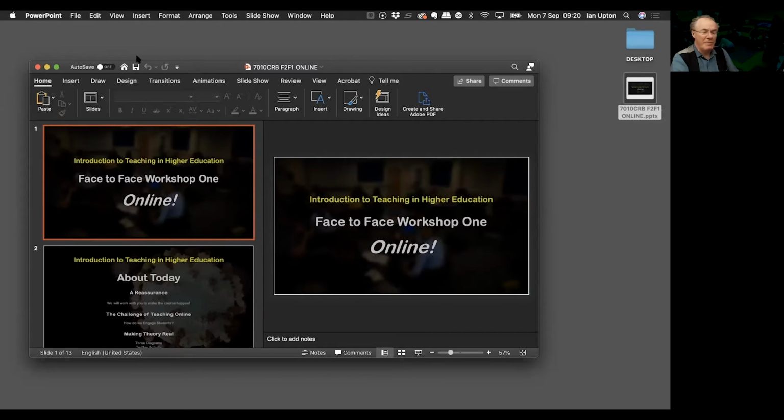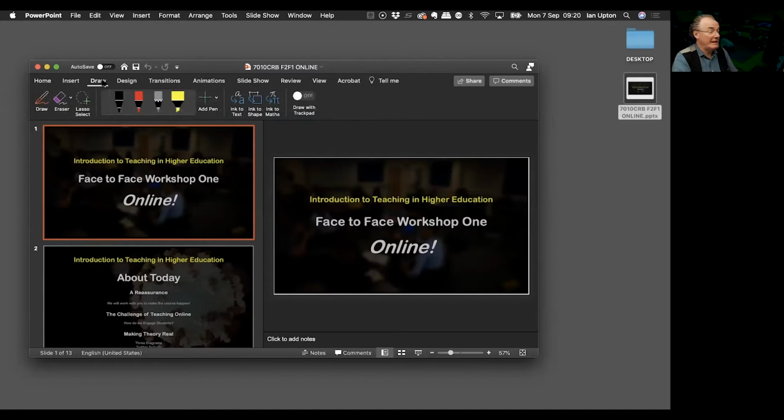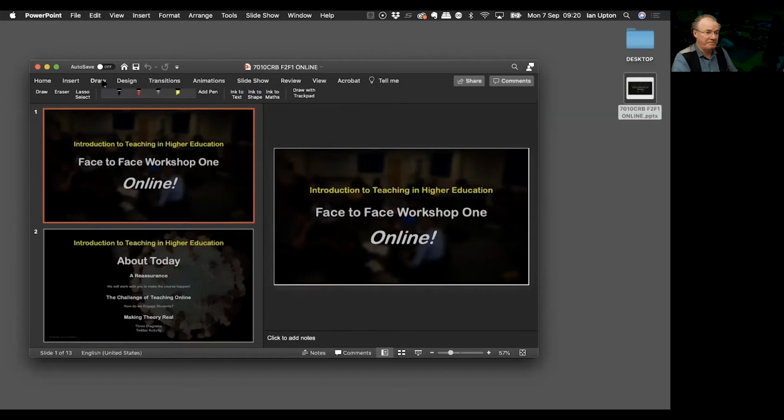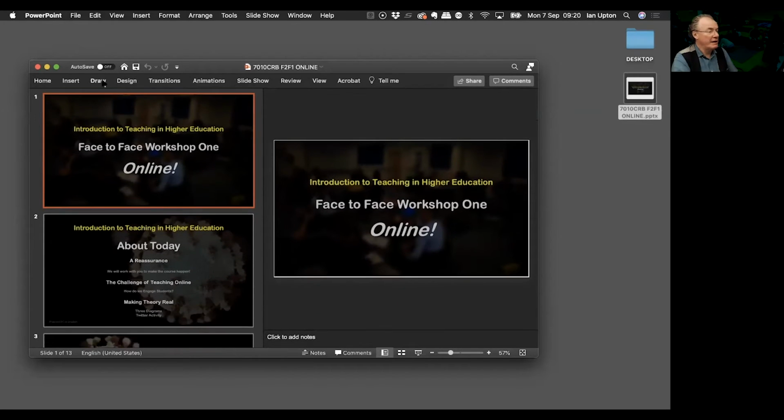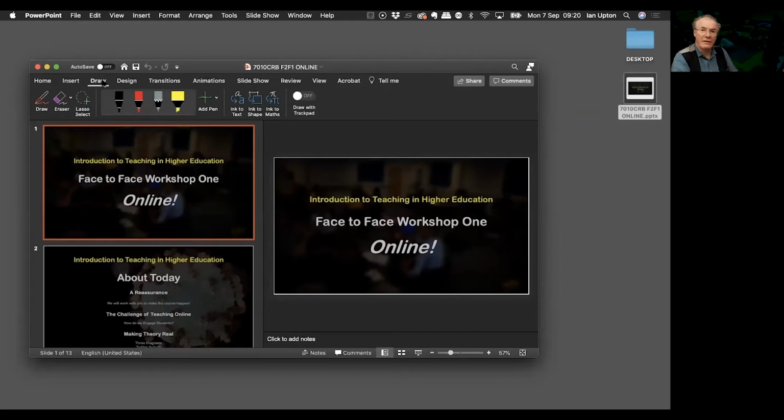Now, PowerPoint appears to have two menus. We have the main menu here, and we have what's called the ribbon bar here, but it does look a bit like a menu. If I click the options a couple of times on that ribbon bar, you can see that it reveals a whole set of icons. And I think what's happened here is Microsoft have grouped together similar icons, I think with an attempt to make the user interface more intuitive.